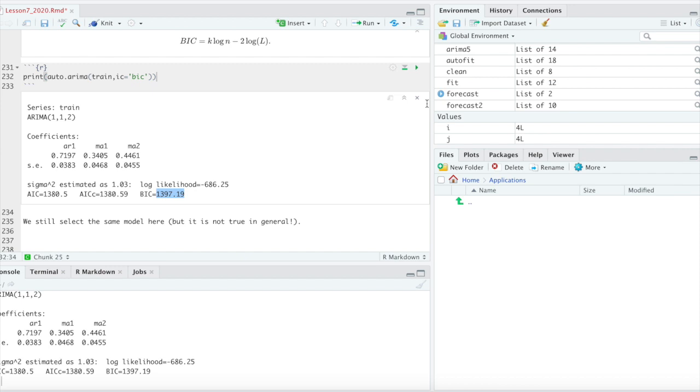My suggestion is never to trust the auto.arima function too much. It's always better to perform your analysis step by step, and you can always use the auto.arima function as a sort of check of what you have done. If the results you get with your procedure and the auto.arima function are very different, then you can start thinking if you did something wrong with your data, and you can maybe start again with your analysis, okay? But my suggestion is never over-rely on packages.